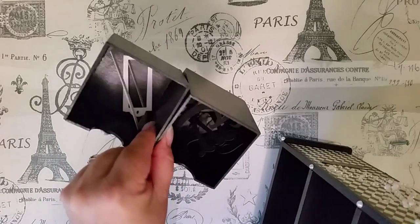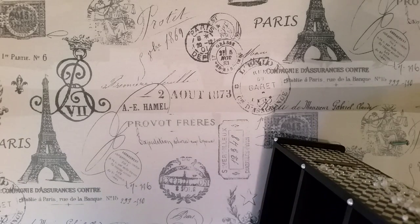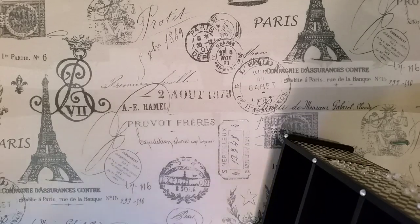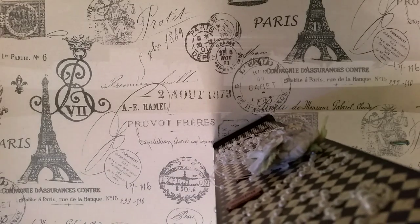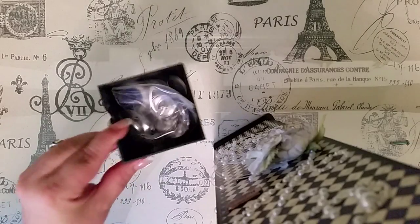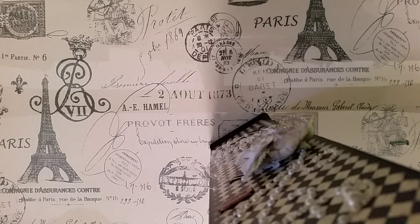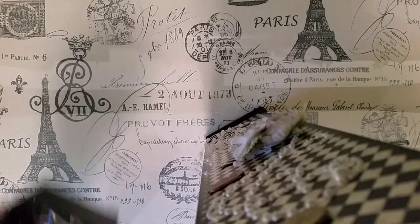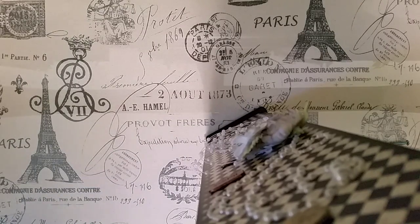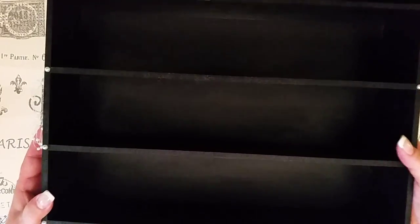You can see there's a little bit of die cuts and stuff in there on some of them. I don't use it like I thought I was going to — I just like the way that it looks sitting over there. But there's the inside. It takes a little bit to glue this together — I used E6000 when I glued it before I painted it. And here's the back. To hang it on the wall, I just put two sawtooth hangers on it. You can see the way that it fits — everything fits together really well.